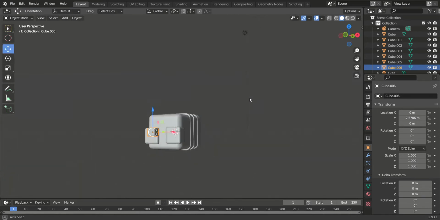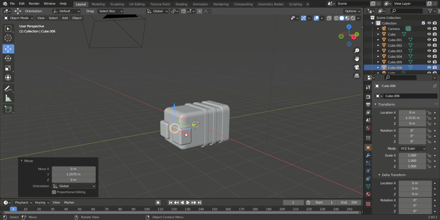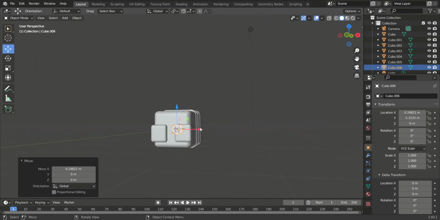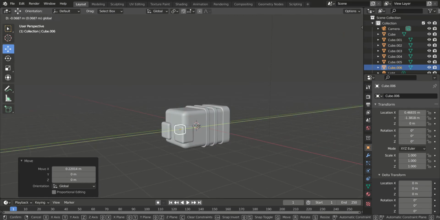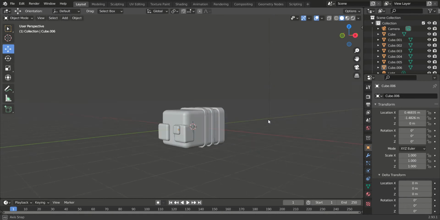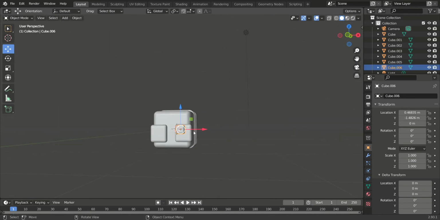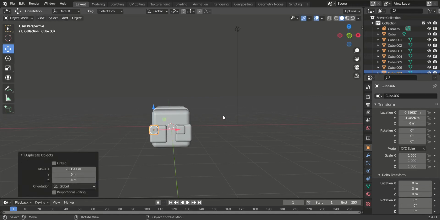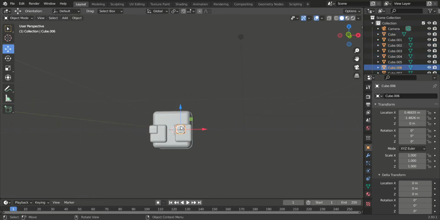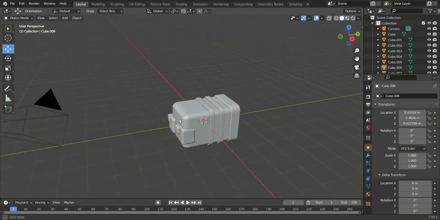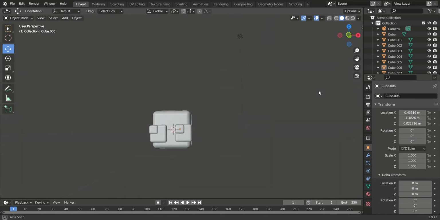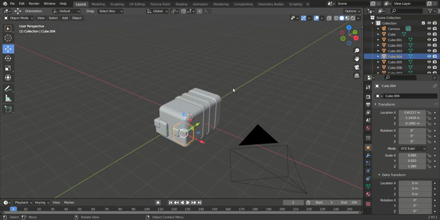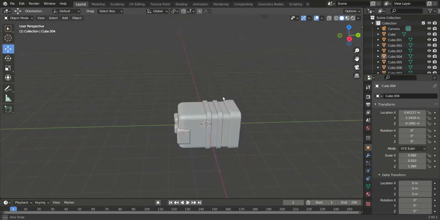Yeah, so now we take that and put it over there. Great. Now we just click that, duplicate on the x-axis, and put this one over here. Now we can just fix this if you want, to make it perfect. Okay, now we can add in the colors, but we have to finish all the textures first.